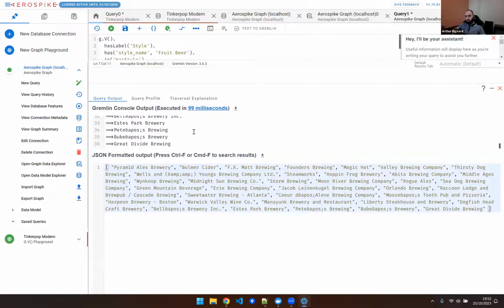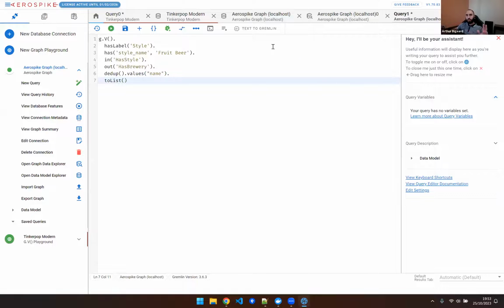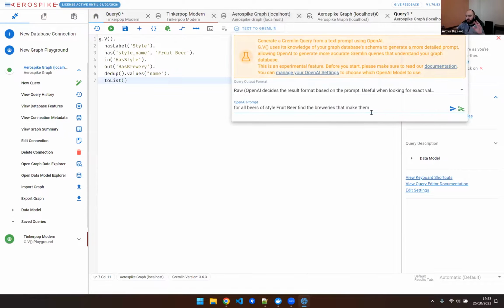Now, why don't we go ahead and give another text prompt a try and see if we can better understand our query, run through it and debug it. So you can see how G.V helps you not only design your queries, but also just troubleshoot them and make sure that you understand how they run. So I'm going to type out another prompt here. Similar style. We're just looking to leverage the relationships in the graph to produce a query that makes good traversing of the data.